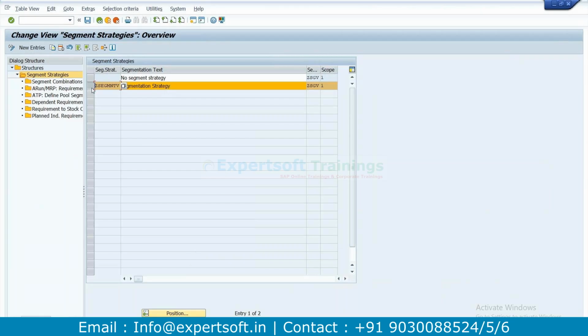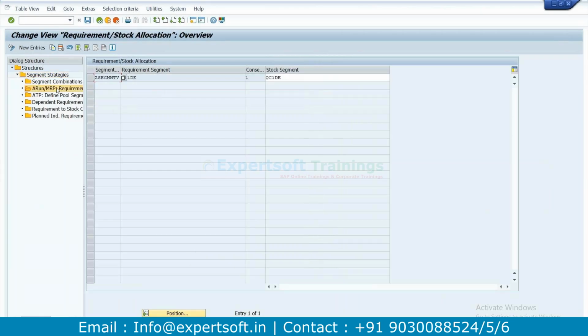This segmentation strategy will be used in a number of application areas. For example, this is common for allocation run and MRP. This is the relationship, requirement versus stock. So in a sales order, this is what will be defaulted. Here you define that any sales order for quality one DE will be fulfilled with what kind of stock.